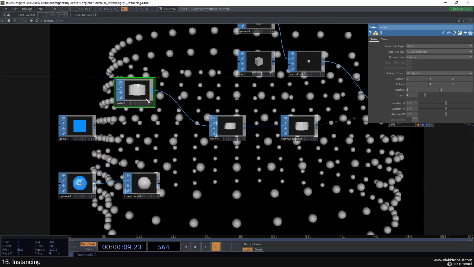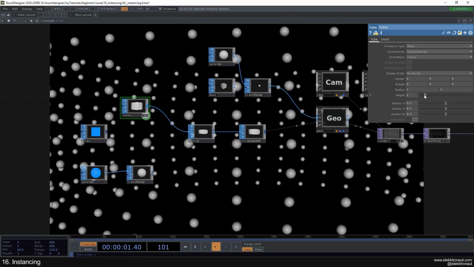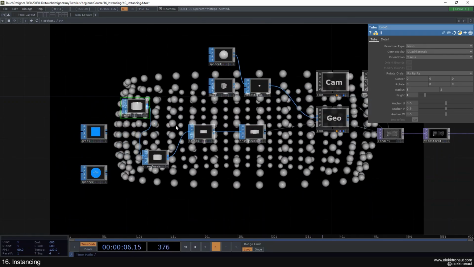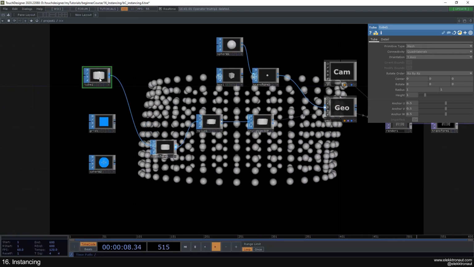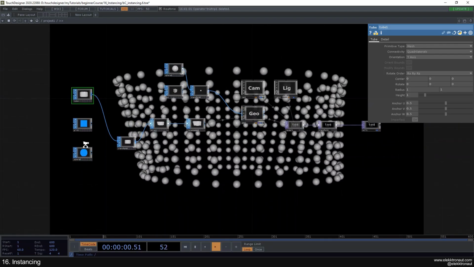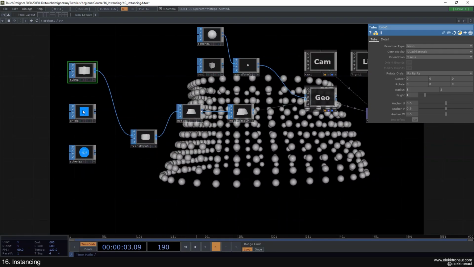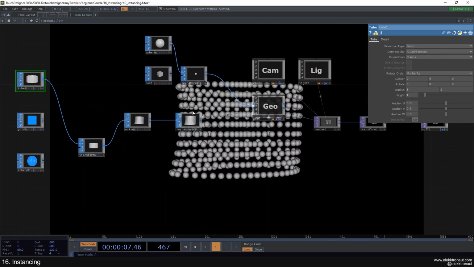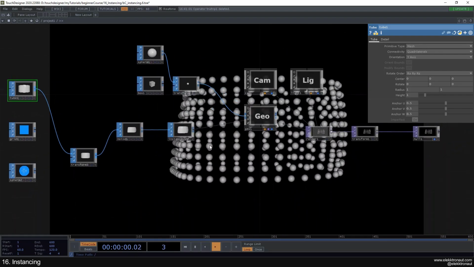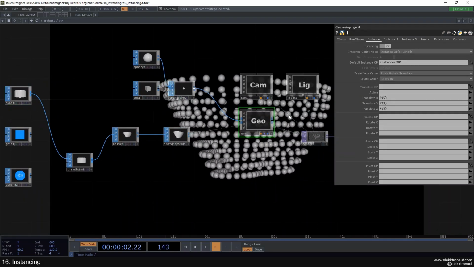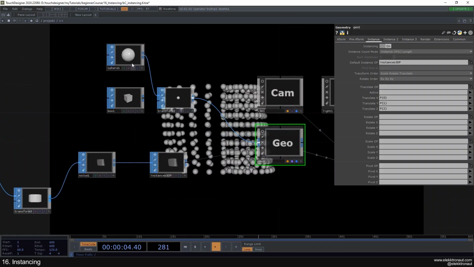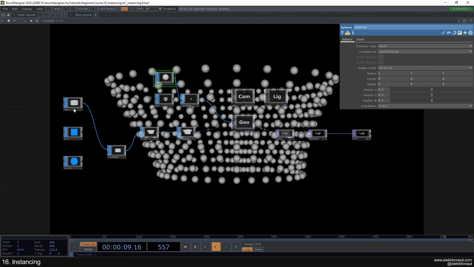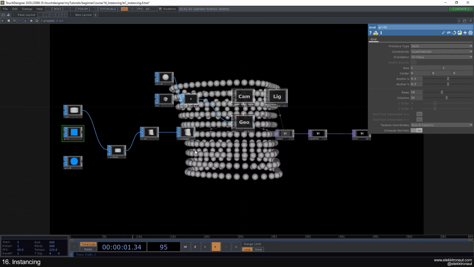And yeah, use this as a base for... Let's put that in here. That's a bit smaller. Yeah, so you can also use this as a base. So any kind of SOP you can use here, and you can transform it any way you want, and then you can use this as an instance source, or like instance as an instance operator for any kind of input that you have here. So as I said, this can also be different operator families.